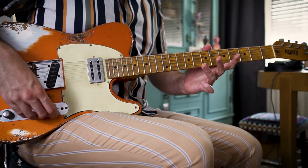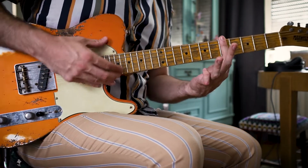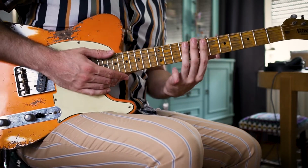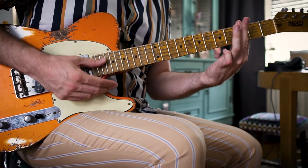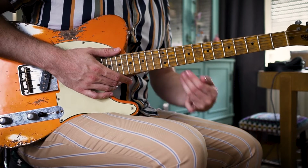So what happens, now you have an E chord here. So you could put your finger down like this, make a bar, and have an A, a B, G, but that's a little boring. So I'm going to throw in some open strings. And the shapes I'm going to show you are played up and down the neck. You can choose which strings to play, which strings not to play. It doesn't matter because it'll always sound really cool.